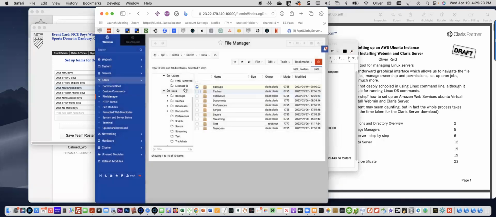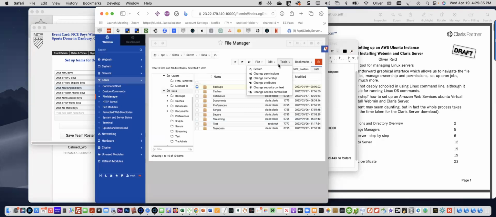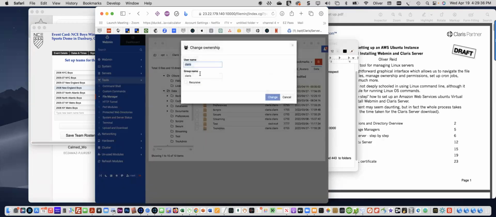I think I can change the permissions here, and you can edit them there, and I think I can change the ownership as well. You can see that it's owned by Claris, and the group name is Claris.